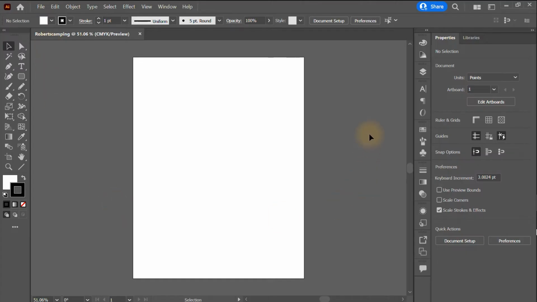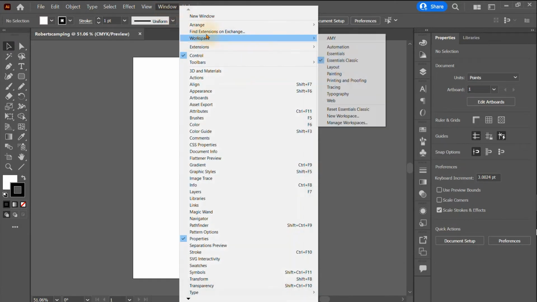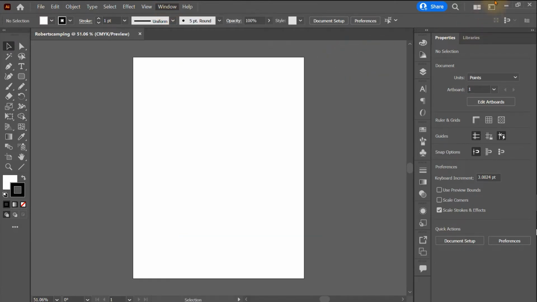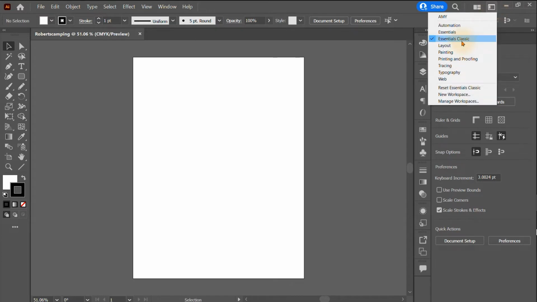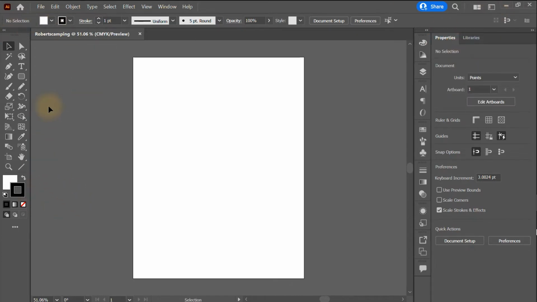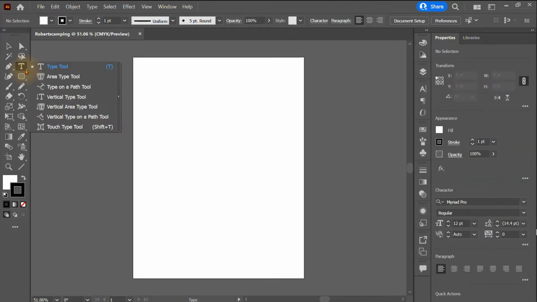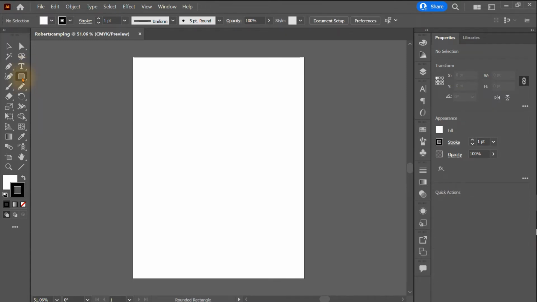When we create this, you're going to see the basic interface of Illustrator. I am in the Essentials Classic workspace, Window, Workspace, Essentials Classic. And of course, you can go right here to Essentials Classic. Here's our toolbar, and remember that if you can't find a tool, it may be hidden. You can just right-click or click and hold. So there are some things underneath. For instance, we're going to be making rectangles. If you click and hold, you can see there's a rectangle and a rounded rectangle tool. Sometimes you're going to be using one or the other.